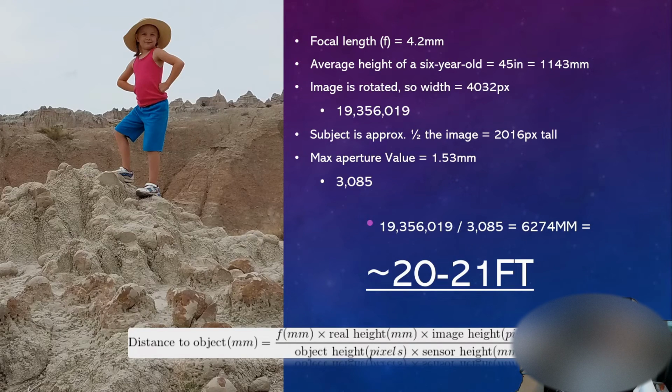We do our calculation and we arrive at 6,274 millimeters, and if we convert that to American, we get between 20 and 21 feet. And now, going back to our visual imagery, we take a look at our subject and we can say, yes, this could easily be corroborated to be between 20 and 21 feet, meaning that we can at least rely upon the EXIF values for focal length, for the image width, for our max aperture value, which lends some credibility to the other EXIF data that's in there as well, if we can equally corroborate that. We have an indication.